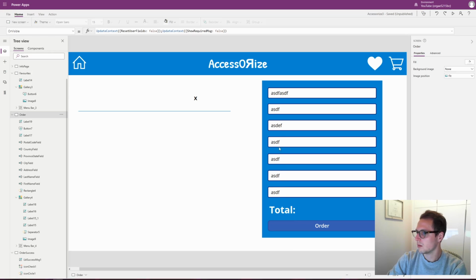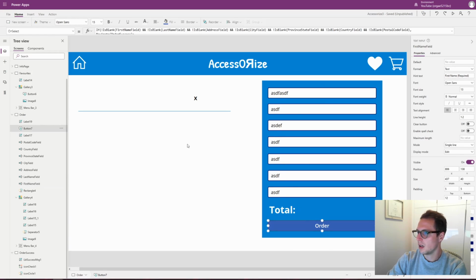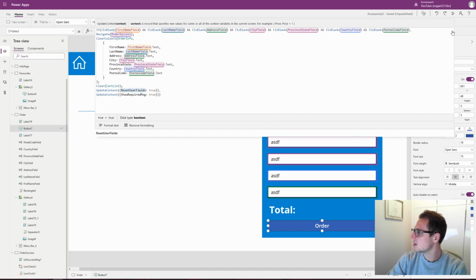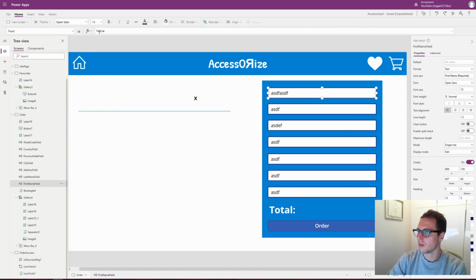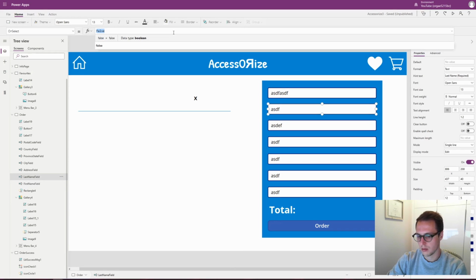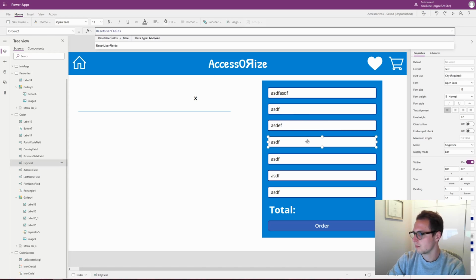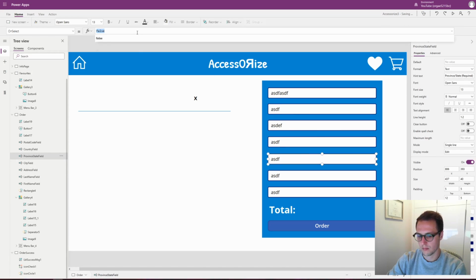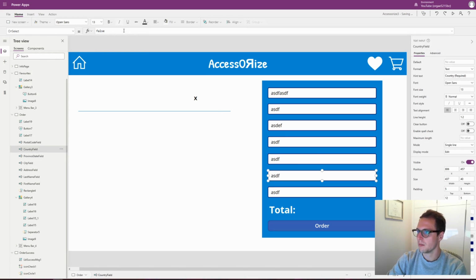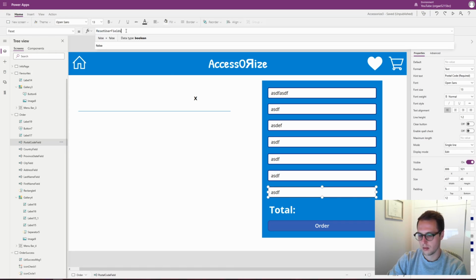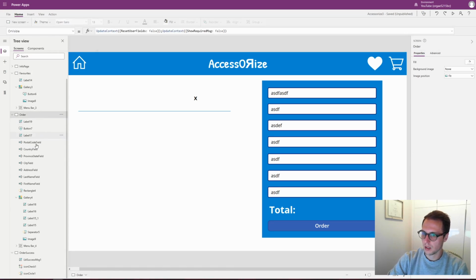So for each of these, I need to actually take that field, reset user fields, and set that to each of their reset properties. A little cumbersome, but okay, so we're looking good.